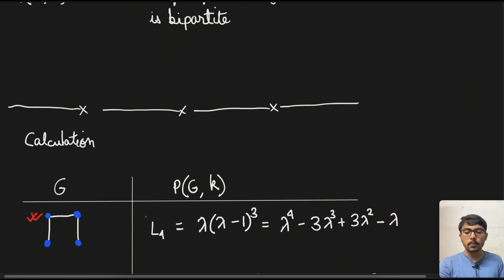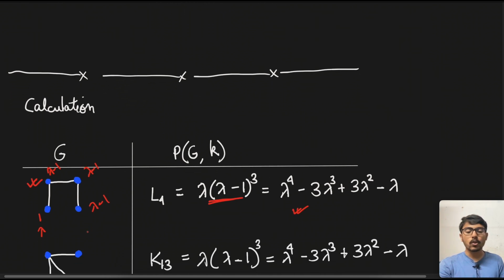If we try to find the actual number of ways, let's say I take this as vertex 1. I have lambda colors to choose from here. Similarly, the adjacent vertex will have lambda minus 1 ways to color. This one will also have lambda minus 1, because only the color of the vertex it is joined to is missing, and here also it will be lambda minus 1. So you saw that we are only taking lambda minus 1 ways to color each vertex except the first one. That is how we calculate it, by simply multiplying, and when we expand the expression, we get this particular expression.